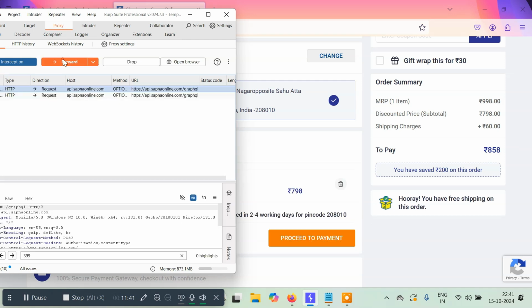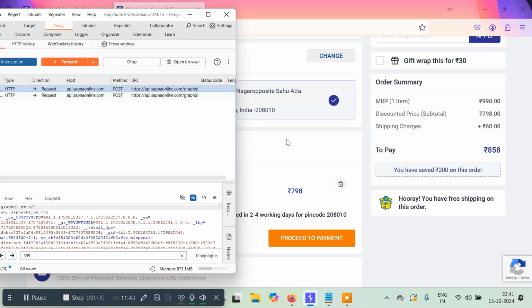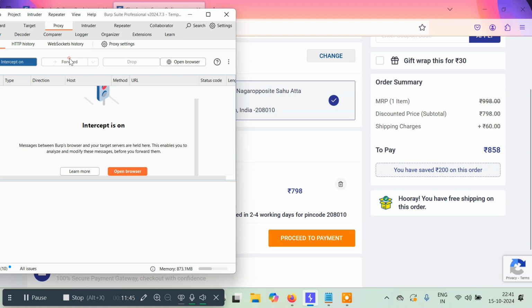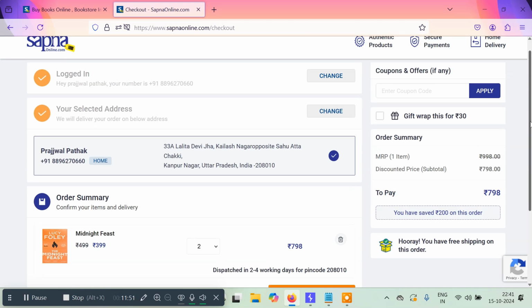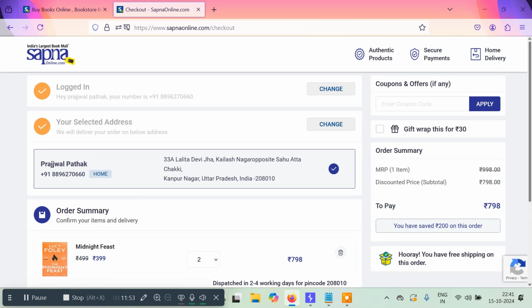So if I just forward it, you will see the product quantity was increased, price was increased to 2,798. So we are not able to tamper it, but this is not the thing to worry about.